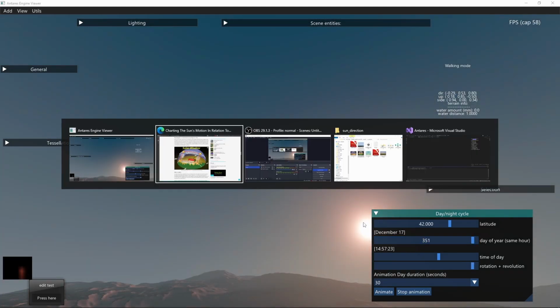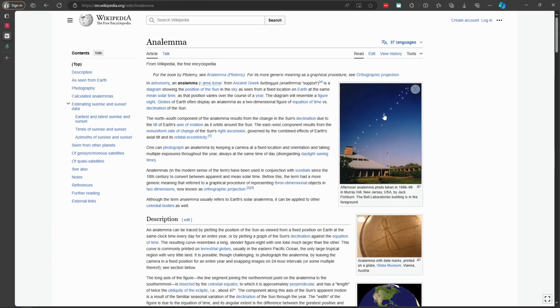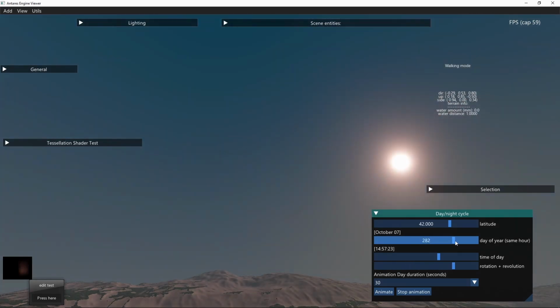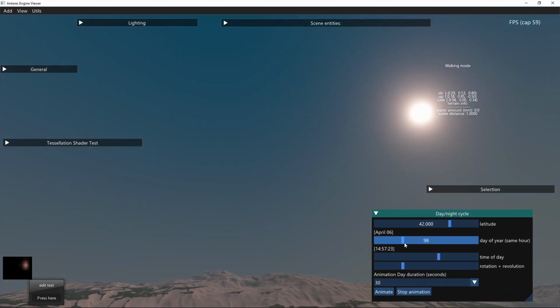This is called an analemma, an H-shape described by the sun, taking a snapshot of the sun position every day of the year, always at the same hour. Since here we don't change the time of the day, but we change only the day of the year, we are doing basically the same. And we can clearly see that it follows that H shape.